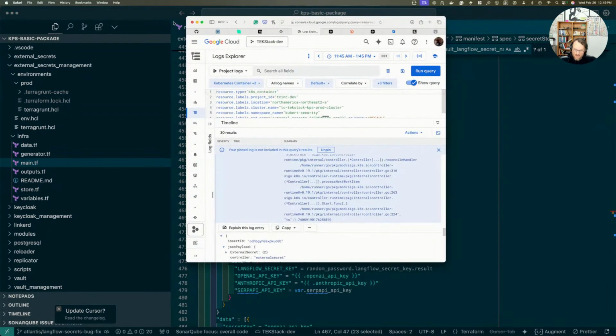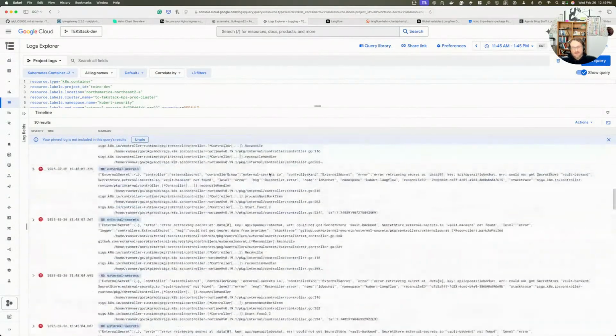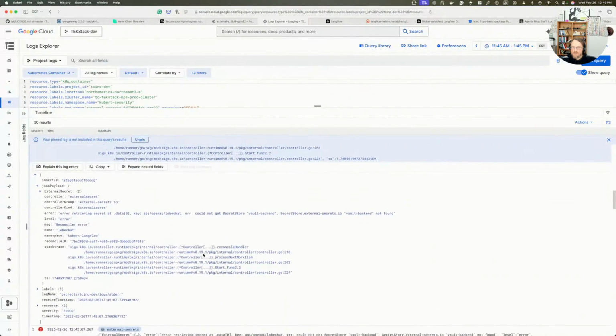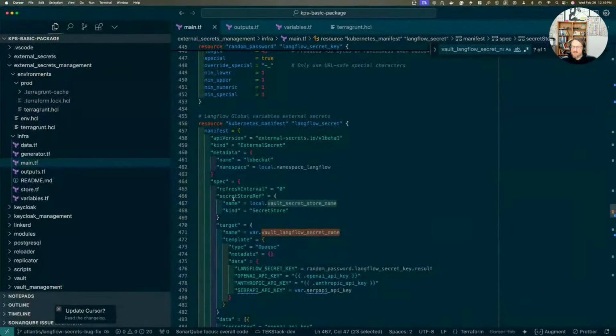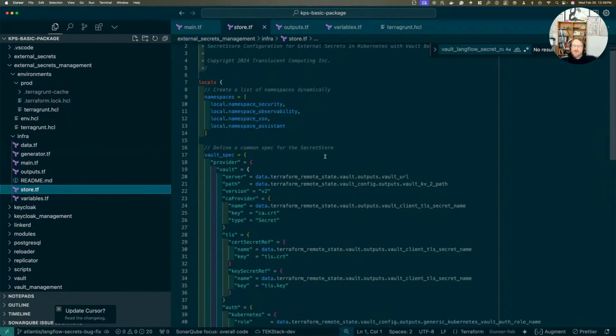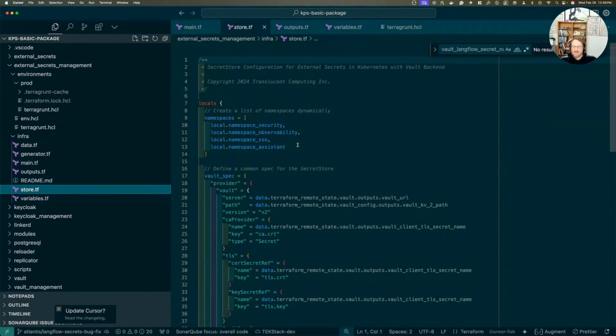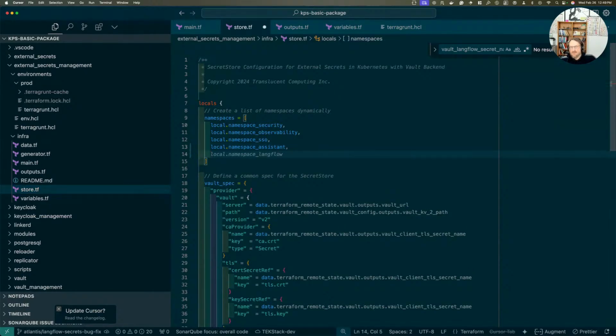where is my error again? Right, it's complaining a lot that it can't find the secret store. Okay, this is because it doesn't exist in that namespace. All right, so let's add that to the namespace. So we have stores here. There's a store. Oh, yeah, I remember. We made it easier to actually deploy between namespaces. Right, so we just got to add a namespace here. There we go.